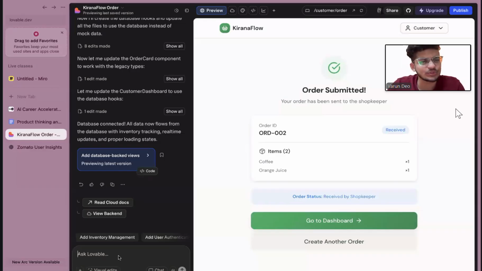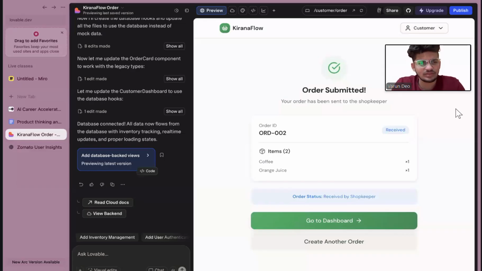What is it that we want to do? We want customers to have a place where they can upload a handwritten image of items that AI can go through, parse, and give the exact list of items back to us as a customer, which the customer can then submit. Okay, we can do that directly on Lovable.